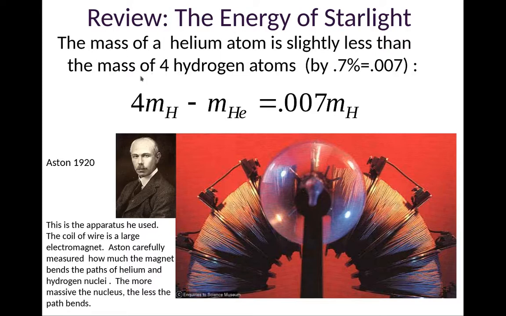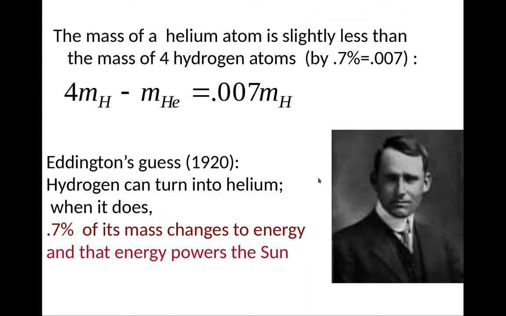Energy is produced in stars when you take 4 hydrogen atoms and produce 1 helium atom. The difference in mass between 4 hydrogen atoms and 1 helium atom is 0.7% of the hydrogen mass. And that 0.7% is converted to energy by E equals mc squared, right? The person who measured these differences between the masses of hydrogen and helium was Aston in 1920. He used a bunch of magnets as his setup. He watched how things bend under a magnetic field, and that tells you the charges and the masses of these objects. Okay, so again, we go back to Eddington.